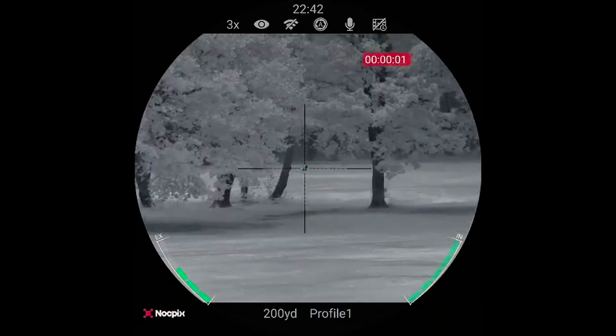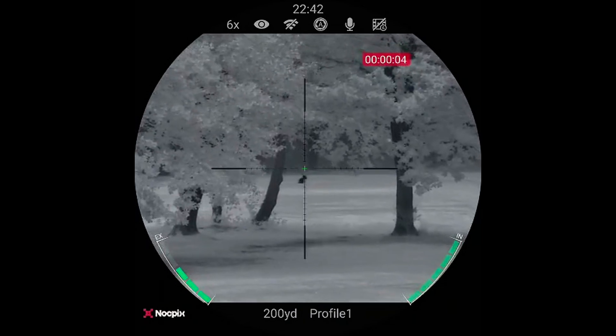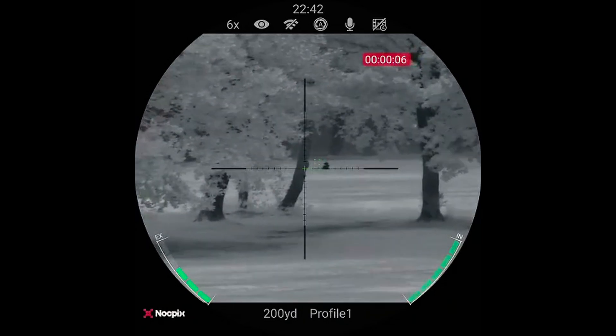Standout features on the ACE — I'd have to say that inline LRF is absolutely superb. It hasn't let us down for ranging for general shots out to 400-500 yards for fox control. Also the ocular zoom at the back, especially on the S60 with the 1280 sensor — I use that more than I do the digital zoom, because that way I'm not losing any image quality zooming in digitally. I can just quickly crank it, get a nice tight sight picture, and take a shot. That's what I really like.